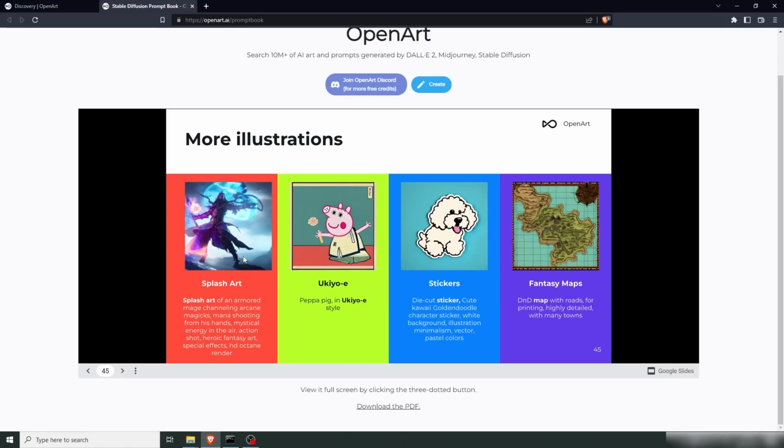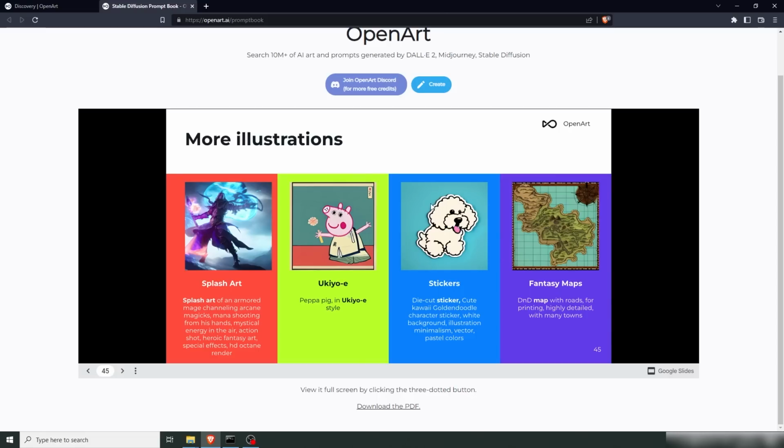Here they say splash art. I mean, yeah, I guess. Concept art, digital painting. Oh yeah, are these the old Japanese wooden things? I saw those in a museum once, if that's the thing. I don't know. Stickers. If you want to make your own stickers, you can just take your image into Photoshop and add a stroke to it, a couple of pixels, a white stroke, and you get this effect.